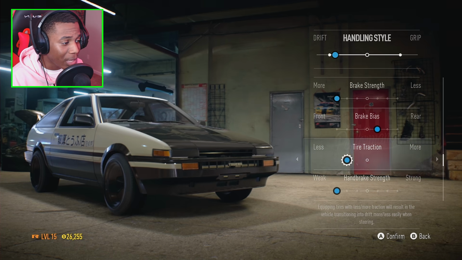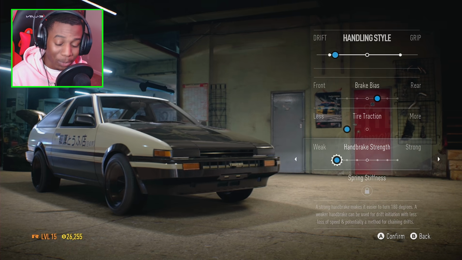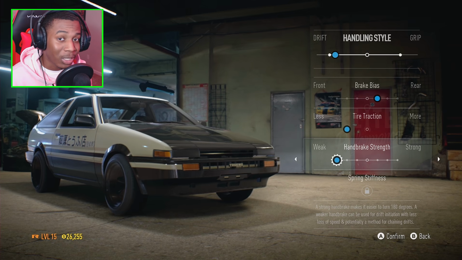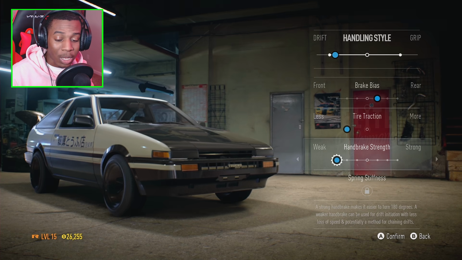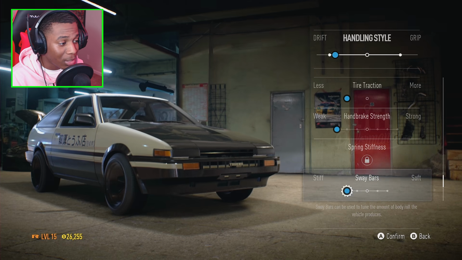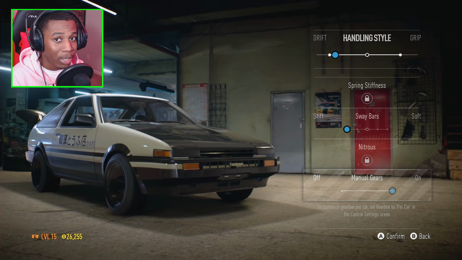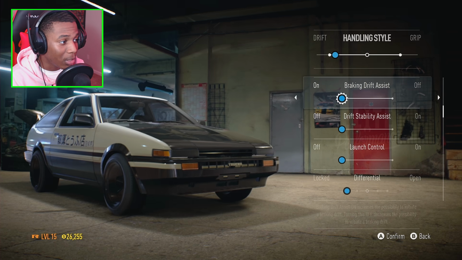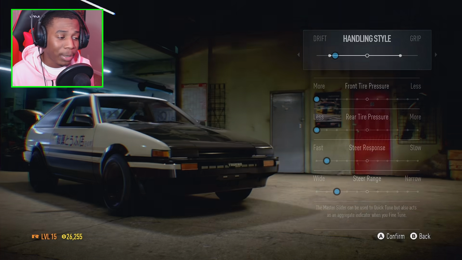And then you have your tire traction and your handbrake strength. This is what I meant when I would say that in Need for Speed 2015, you were given the ability to tune the strength of your handbrake to help with better transitioning between drifts and better initiations without just swinging your car all the way out. This is what I was talking about. And then you have spring stiffness, sway bars, and then you can tune your nitrous and turn your manual gears on and off, which I'm on manual. All of these things that are available for us to tune in Need for Speed 2015 are literally non-existent in Need for Speed Heat, and I'm not sure why. I don't know why they went that route, but they did it.